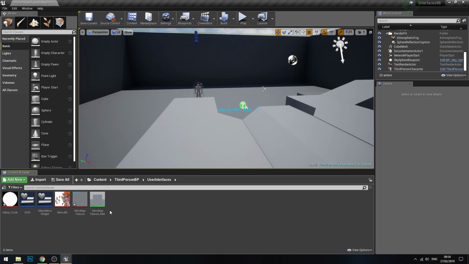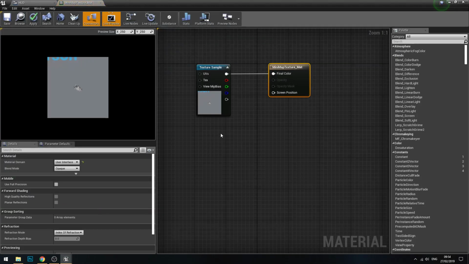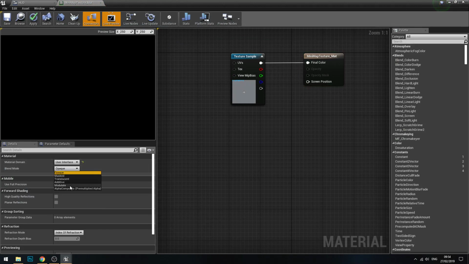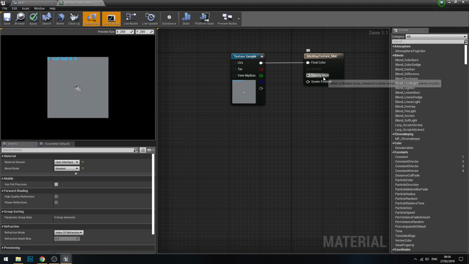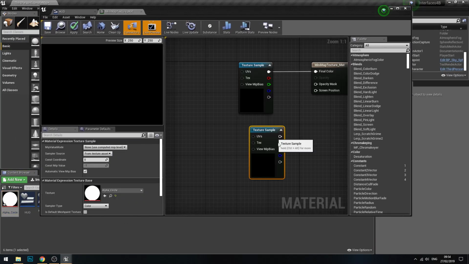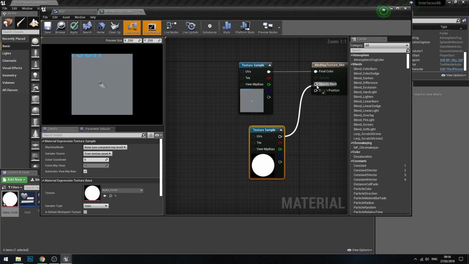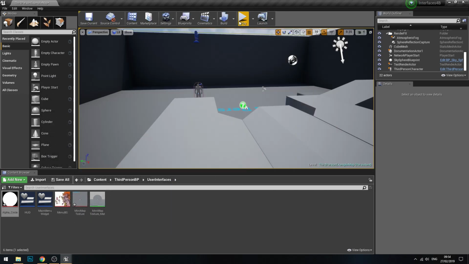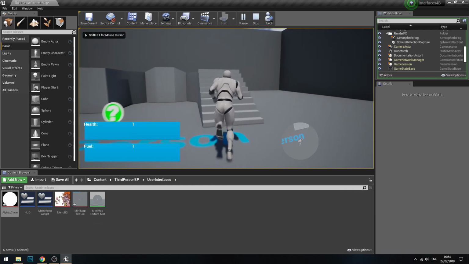Exit that. But I don't want it to be square. I might want it to be a triangle, to be completely unmeta, or in this case a circle. So if I load up the minimap material, and if I change the blend mode from opaque to masked, I've now got the opacity mask option. I'll drag in my alpha circle into the opacity mask input, and I'll save it. And now when I play my game, I've got a round minimap instead of a square one.